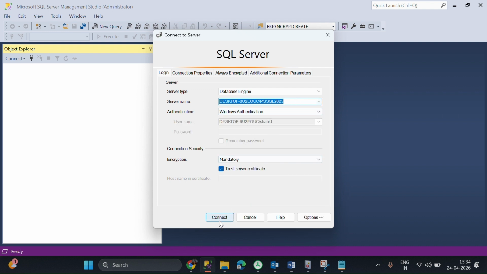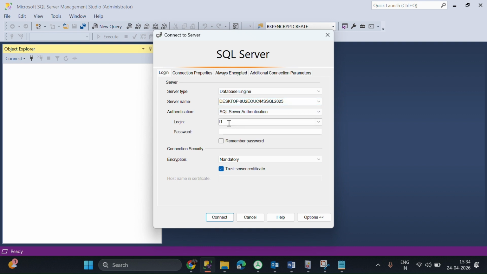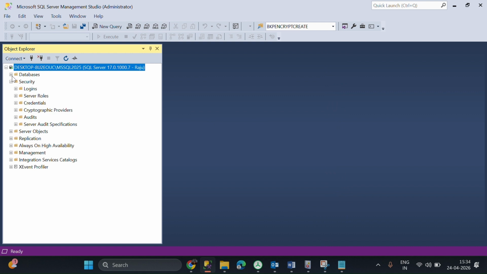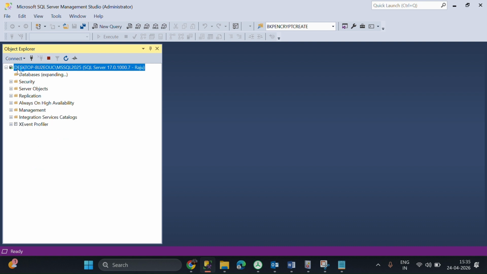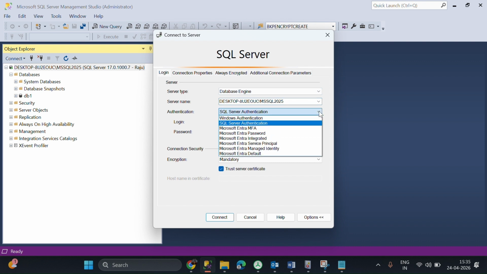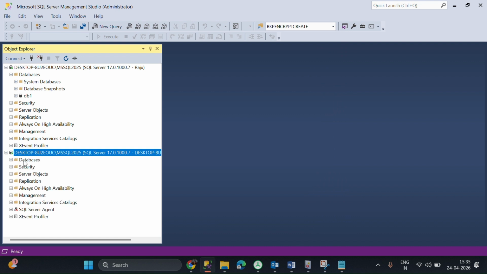2025, right? Yeah, 2025, Raju has. Here I have to go to SQL authentication. I have to give Raju again. Now Raju will connect to this SQL server. Raju has connected now. Also, Raju is sysadmin, I think. So what he can do, Raju is not sysadmin, okay. So I can go with my login here again, Windows authentication. I will connect with my login only.